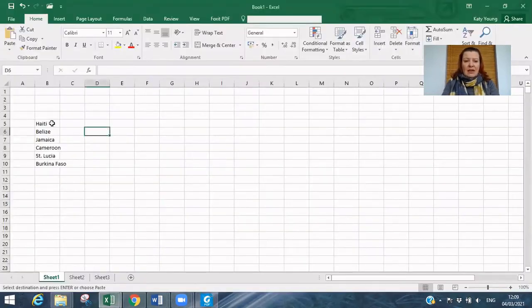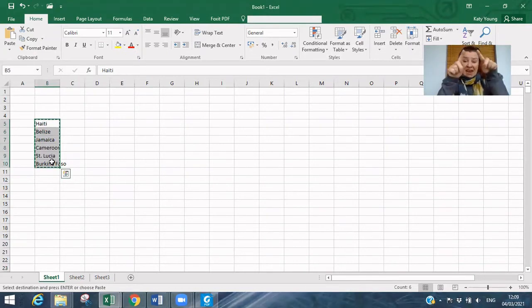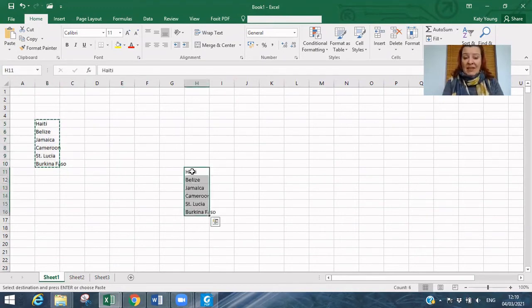So let's look at a practical example. Here, I'm going to highlight the data I want to copy. I've used my mouse and I'm going to press Control and C together. And now I can see that crackling border around it. So that means that that is the data that is captured to copy. And now I'm going to move it over here where I want it. And I'm going to press Control and V. And I've pasted my data.